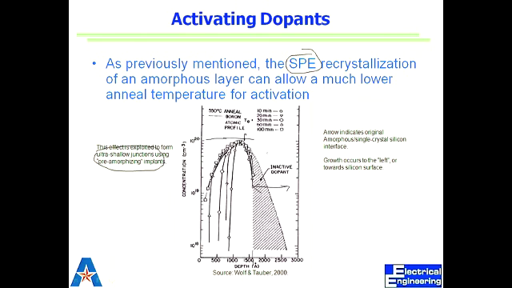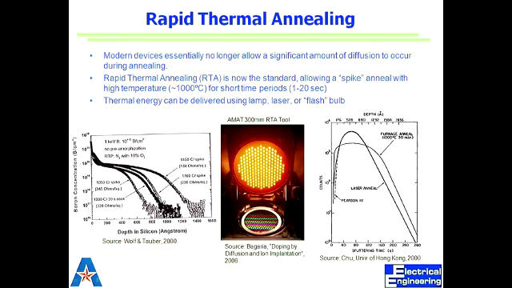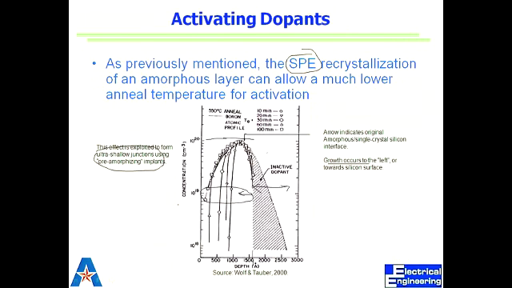So this is the interface of the amorphous and single crystalline region, and growth occurs to the left from here. So growth occurs on this side. This is the region that is then electrically active for us. Very thin region, right? Which is good to make shallow junctions, and on top of that, ultra shallow junctions. Very, very thin junctions.